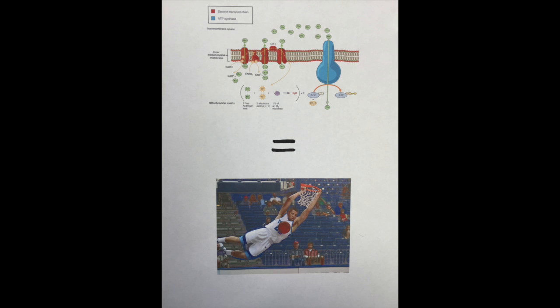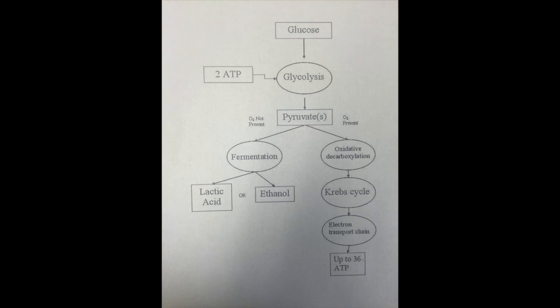The electron transport chain is the final step in cellular respiration. It is essentially very similar to a championship game in basketball. Think of cellular respiration, which is the process of how energy is made, as a basketball tournament. The first step of cellular respiration, which is glycolysis, is very similar to a quarterfinal game. It is not that important, but without the win, you cannot move on to the semifinals.